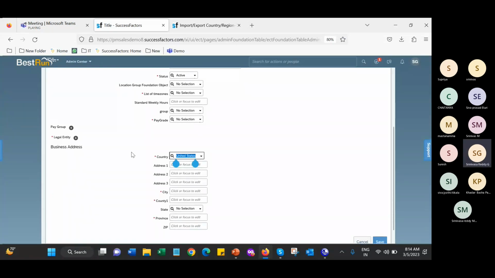Address 3 is enabled, right? So like this, we can do the field level changes for the corporate data model.